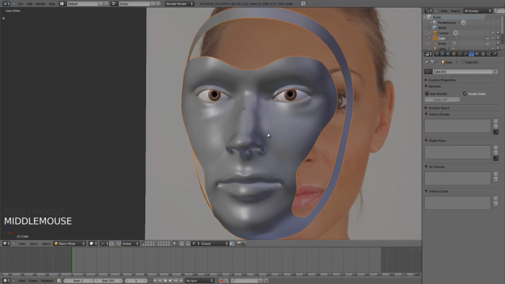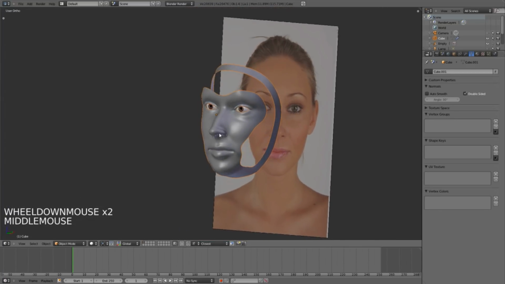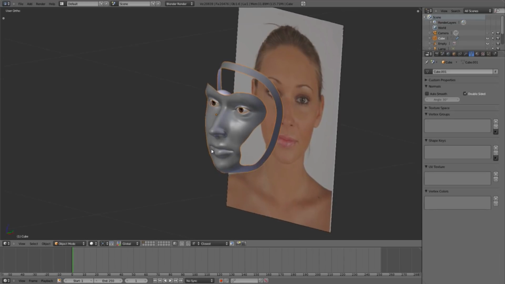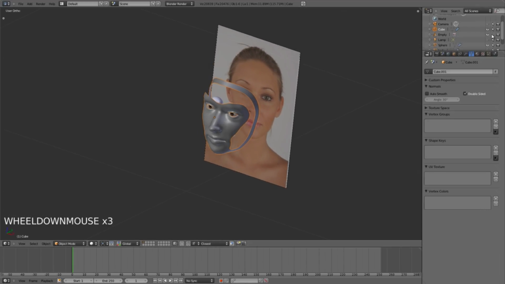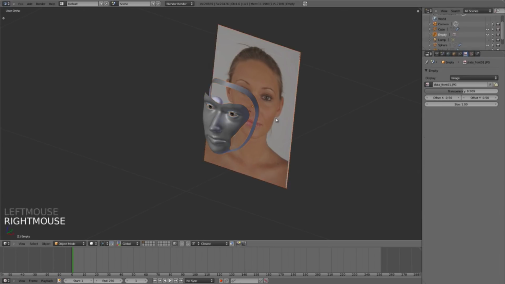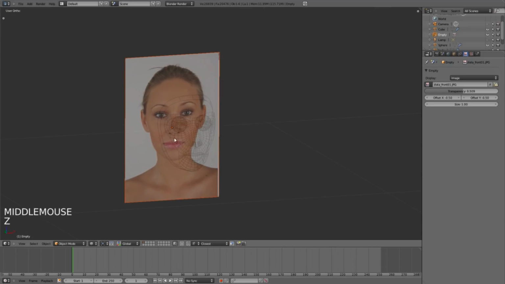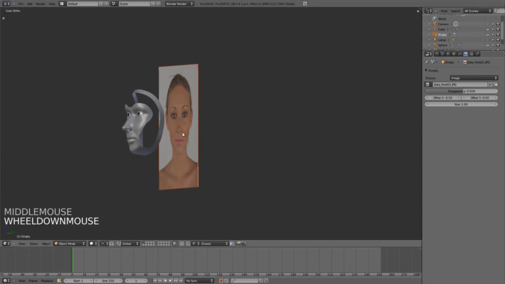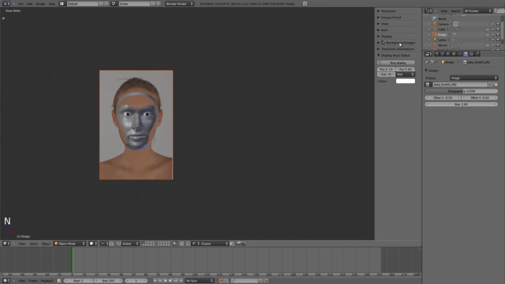Before jumping into the actual ear portion though, I do want to show you something that I have done since the previous part, since it's actually been a while. 2.58 has been released and now has support for images displayed as empties. So instead of using the regular background images for this new image that I've loaded in, we're going to use an empty. This is simply an empty that's placed right about here, and the display type is set as image, and then I've aligned it up nicely. This allows us to line up images much more easily than using the traditional background images.